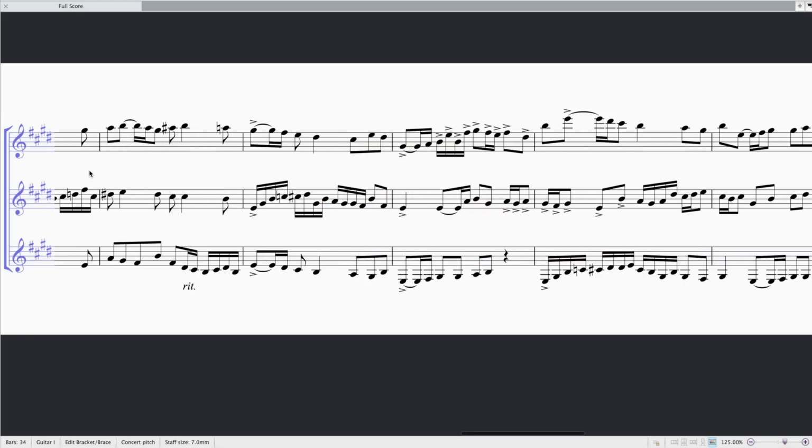Now, something you may have noticed is that this was really, really clearly in the key of E major. There was no chromaticism going on at all. And maybe you're just like, I want to learn a little bit more about that. I'm interested in chromaticism, how I can get some new flavors into my music and into my melodies.